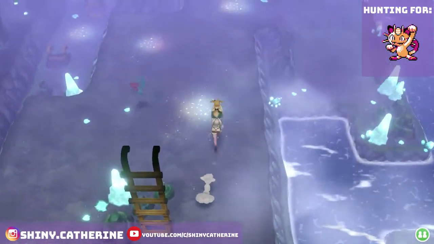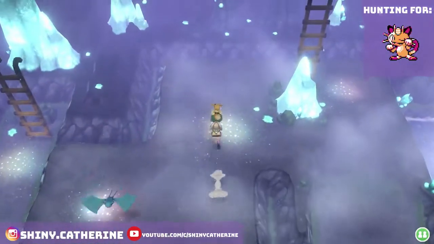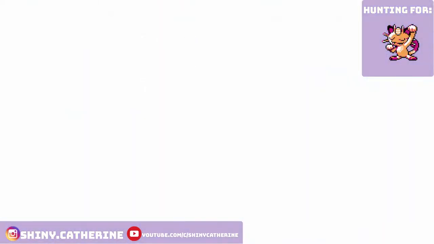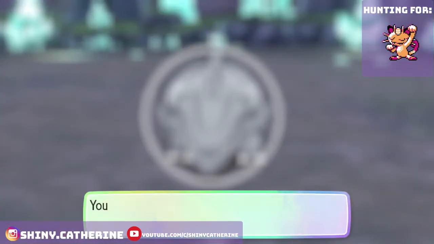Oh no! I'm sorry, did I distract you? Oh. That's rough. I'm sure that you'll get one though. I'm sure that you'll get your shiny Abra. I know you can do it. You can do it. Yes.